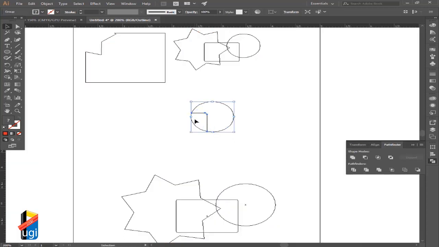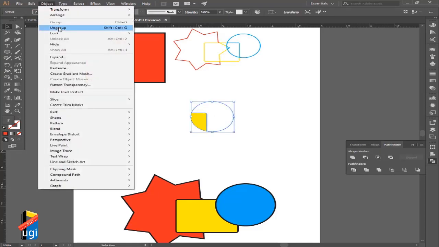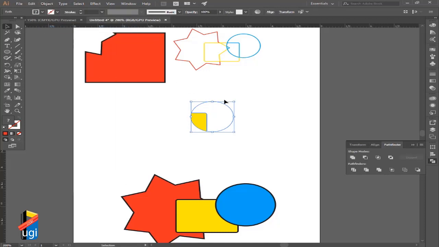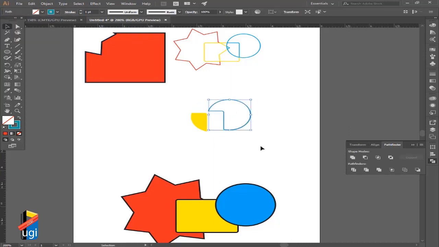So let me have this outline have a color, and then move it aside, and that's what we have. So that is the crop. These tools, the use may depend on what you want to get at the final part.